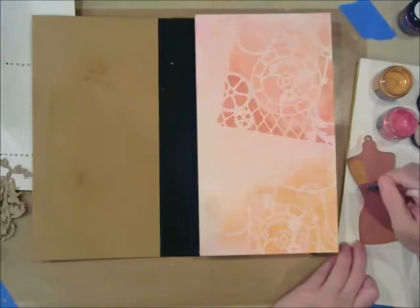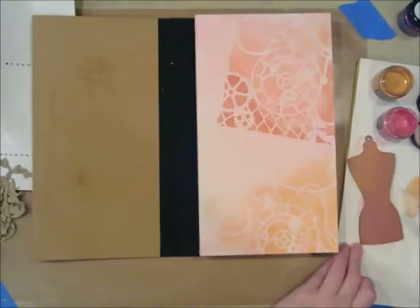Picking up some Emperor's Gold. I'm working that in as well.